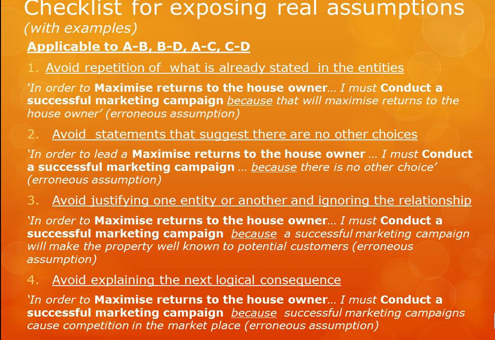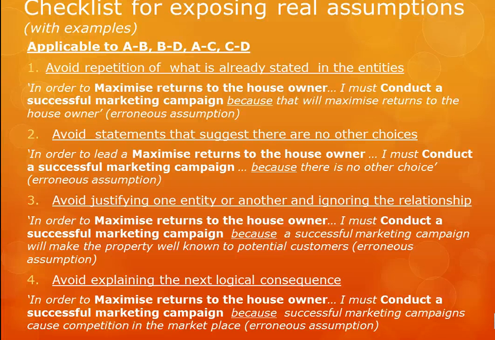So the checklist. These are largely divided into those that apply to the relationships between entities A and B, B and D, A to C and C to D, as opposed to the conflict. I'll go through these ones first. The first item on the checklist is to avoid repetition of what is already stated in the entities themselves.